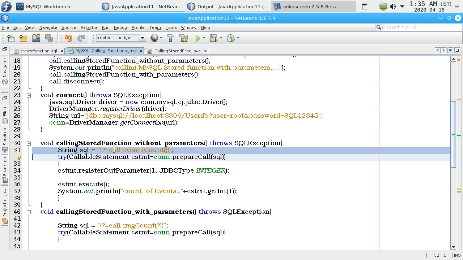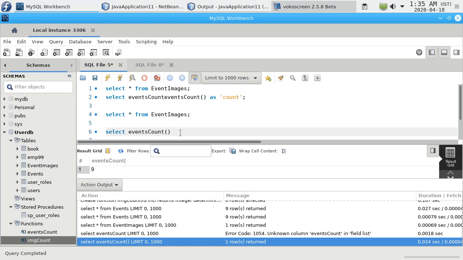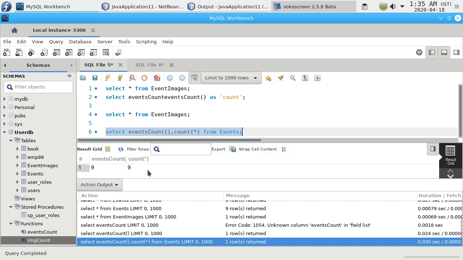You can directly call using select statement, right? In this, count star from events. See, both are displaying the same result. So shall we call like this?